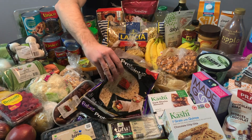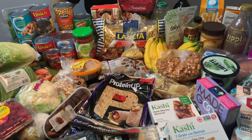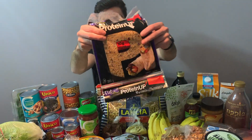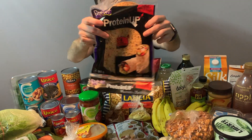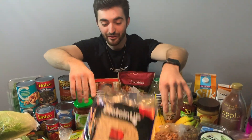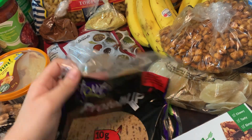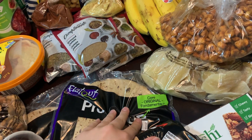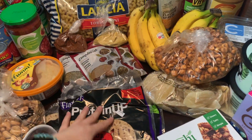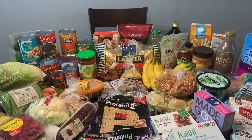I'm super excited for these wraps. We found these protein wraps from the grocery store — there's 10 grams of protein in one wrap. It's called Protein Up. They're gonna be good for quesadillas. We got all three kinds they had: the red pepper and hummus flavor, just the original, and the sea salt and crushed pepper. Those will be great for burritos, quesadillas, or even toasted and dipped with salsa.